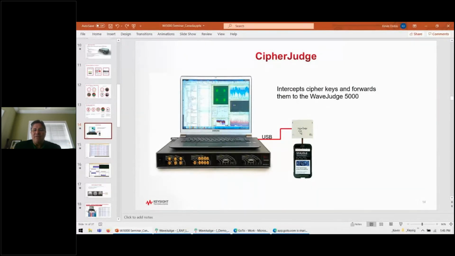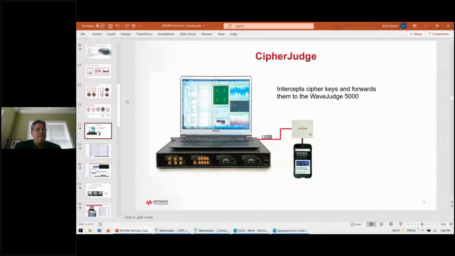So you either need the WaveJudge or you need to know the cipher key, because we can also enter the cipher key in manually. The WaveJudge is not necessary. We also have a field on the GUI where, if you do know the cipher key, you can enter that in manually instead of using the WaveJudge. So those are the two ways to do it. On a live network, we won't decode the messages from the folks that are out in the wild.